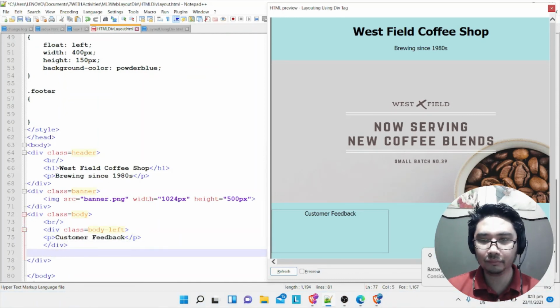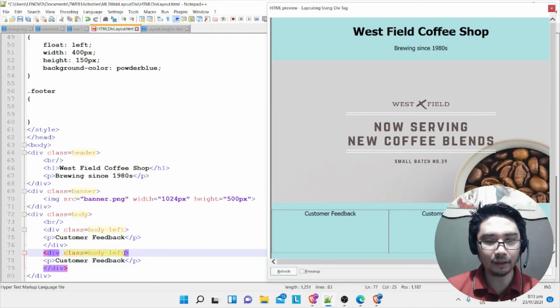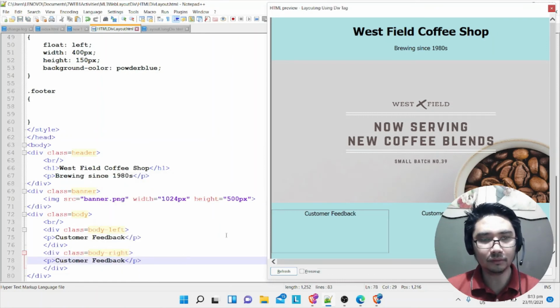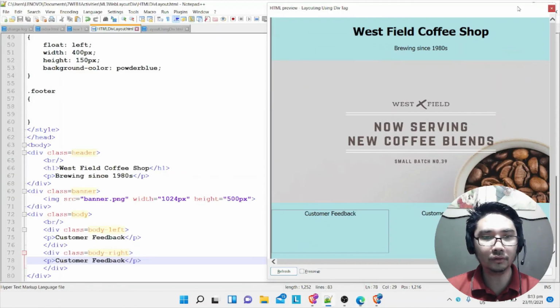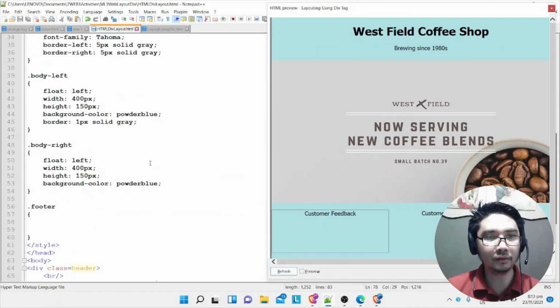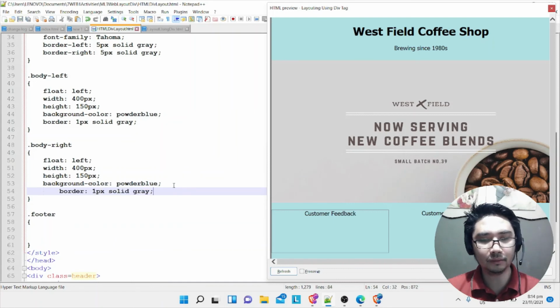And then, paste natin. So, gawin natin is body right. Okay, so right. So, call natin yung class na yon. And then, refresh natin. So, yun na yung isa. Kung gusto nyo, lagyan nyo rin siya ng border para makita natin kung nasaan yung right natin. So, ang gawin natin is copy lang natin yung border 1px solid gray. And then, paste natin siya dito. Yan. So, yun. Lumabas siya.